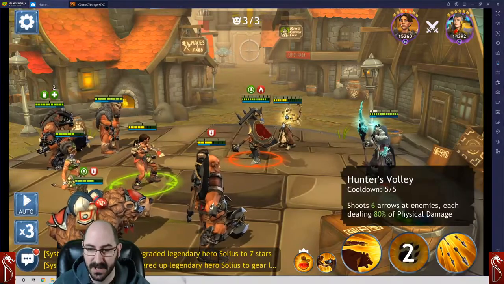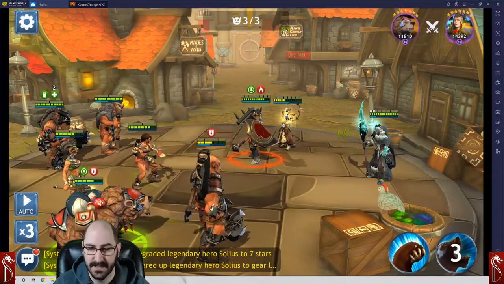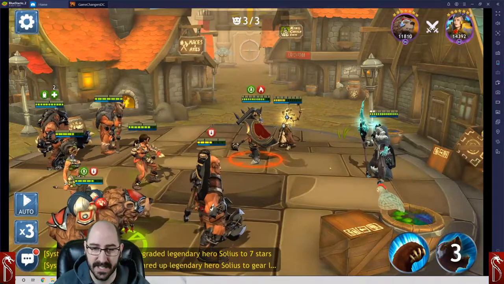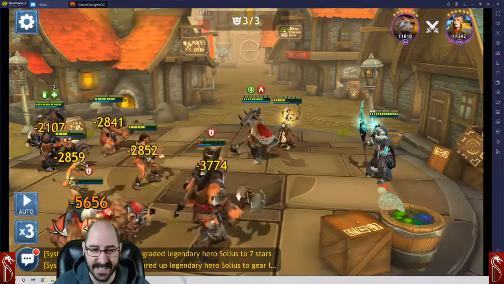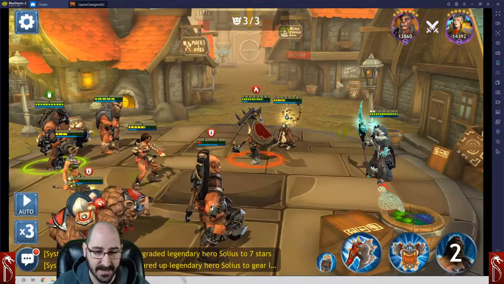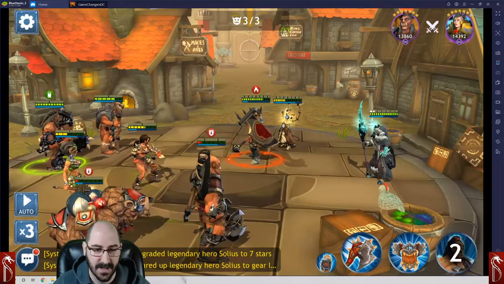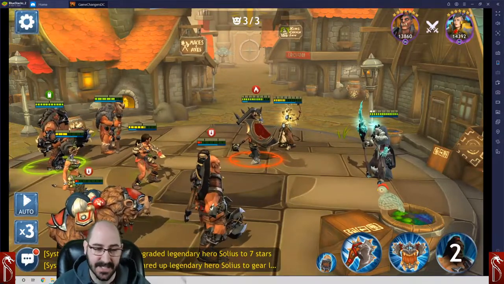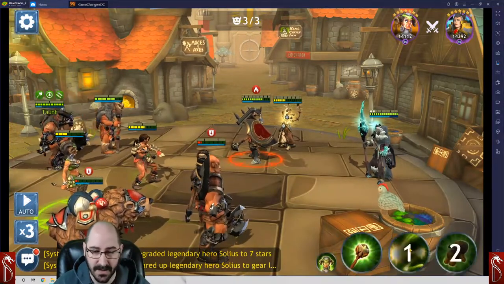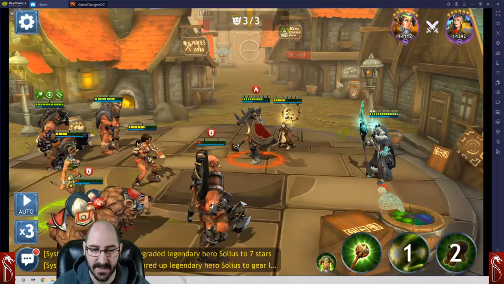And so we're going to use Hunter's Volley here. There we go. We got some good hits, and we're just kind of dwindling them down. We want to dwindle down as much as we can for Solius. All right, we're going to attack again. Right, we got kind of lucky there. That can add sometimes, missing, right? Blindness. And so now we're looking rough, but we're going to go ahead and taunt. And we have one more turn before we can heal up.